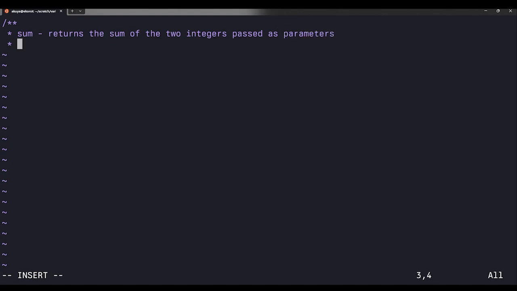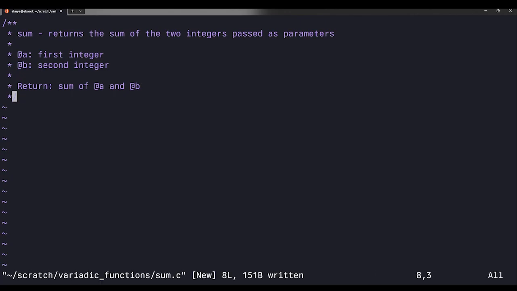We have a, which is the first integer, and b, which is the second integer, and it returns the sum of a and b. Okay, that's it for the comments describing the function.